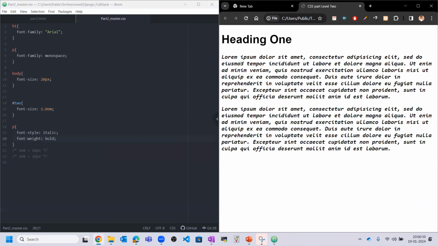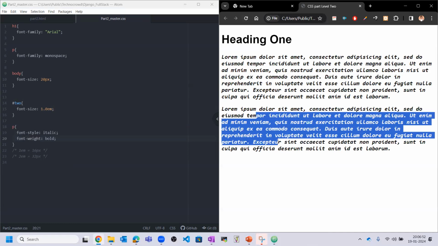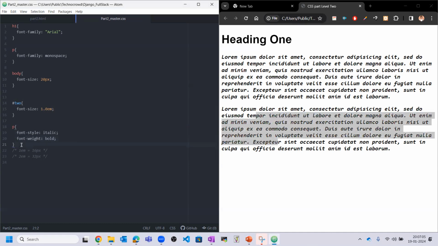So this way I have changed both paragraphs into italic and bold. So this way you can change the font style, font size, font weight, font color. Font color also you can give.